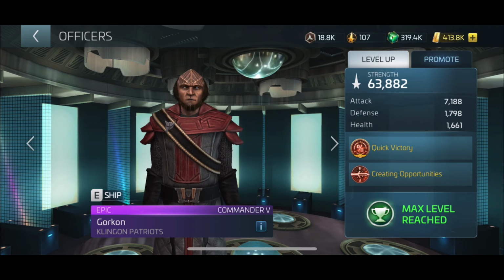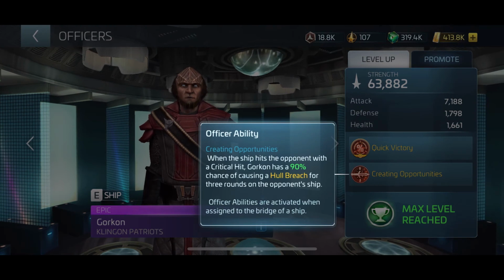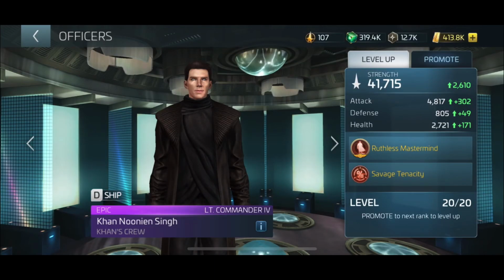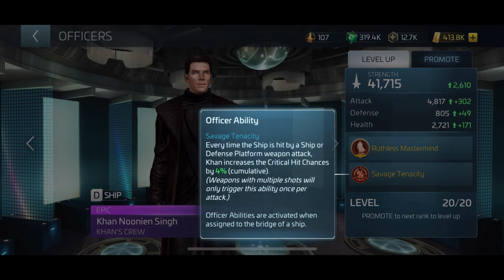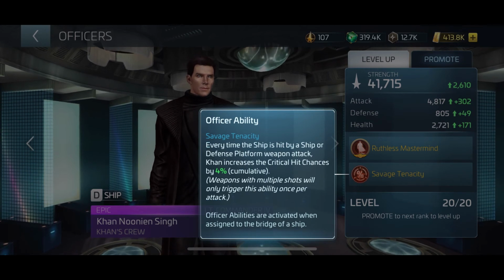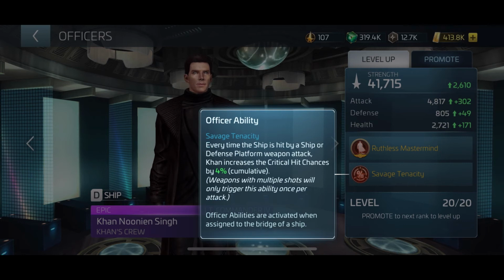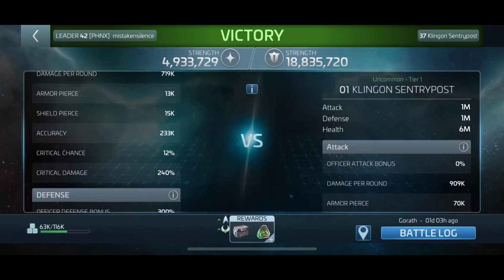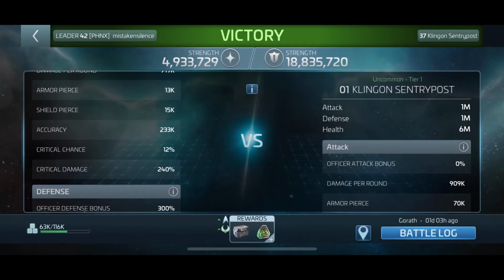Anyway, if you remember from just a few moments ago, Gorkon has a chance to cause a hull breach for 3 rounds when hitting with a critical hit. And if we look at Khan's officer ability, my particular Khan is at rank 4. So its Savage Tenacity offers a 4% to critical hit chances every time the ship gets hit. That's not every round, that's every single time the ship gets hit. And in my case, you're going to be adding 4% to what the actual ship's critical hit chance already is, which for the Enterprise is 12%. So the very first time he's hit, that makes that a critical hit chance of 18% the next time I fire a weapon.